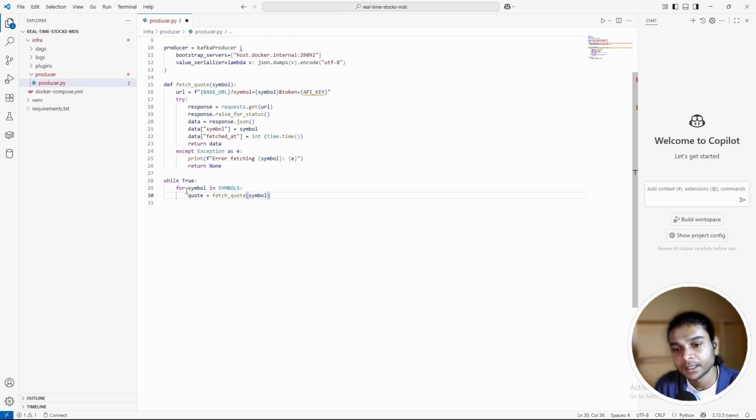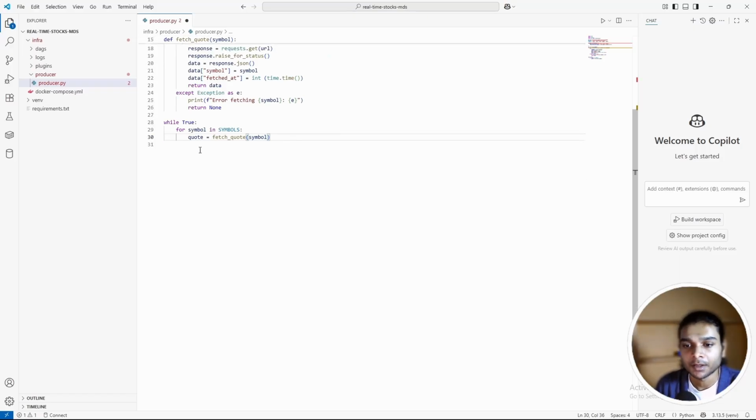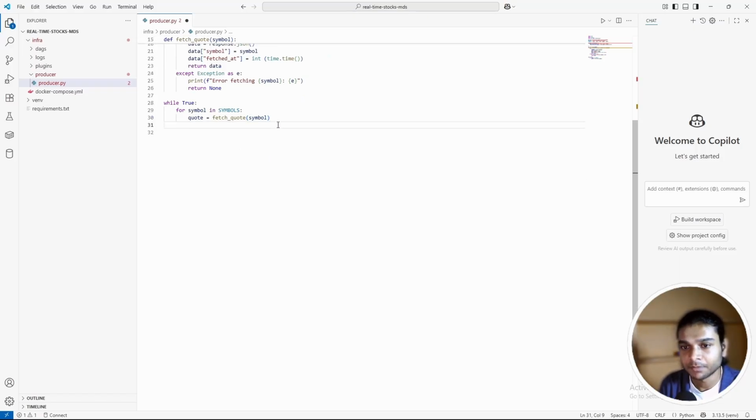So we're passing each and every symbol once per loop into the function to retrieve the record from the API. Right? So we got the record and assigned it to this variable, and now we need to create an if condition, if quote.